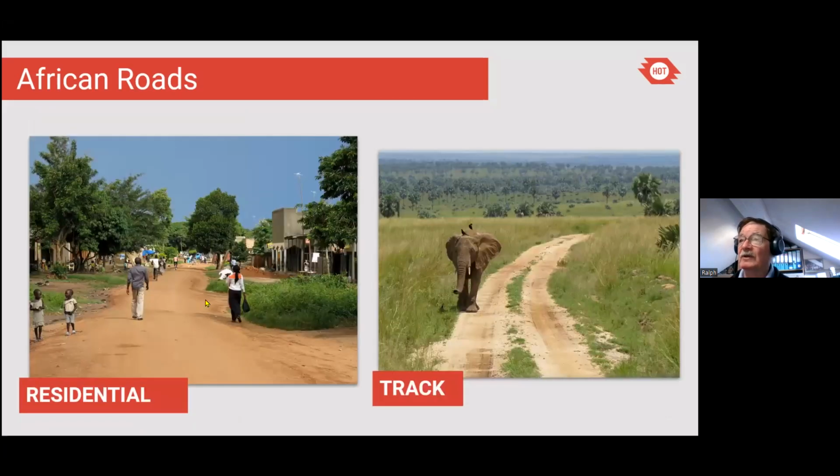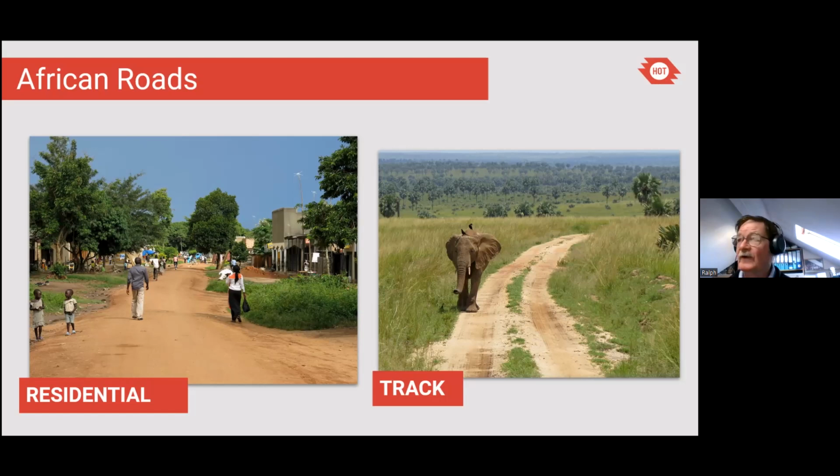Here's another example. There's a residential road, okay, and a track. Now, an unclassified road could also look like this track because it may not be used that often, but it is still linking to the communities. Remember, when you're mapping in African towns and villages or rural areas, you very seldom see cars there. That is because cars are only used in exceptional cases or to carry heavy stuff.